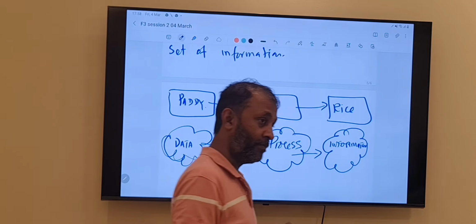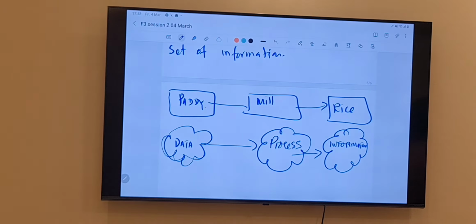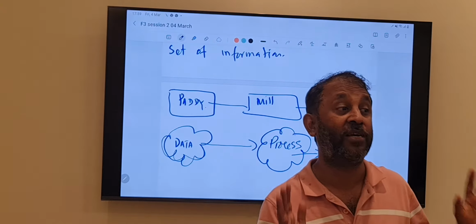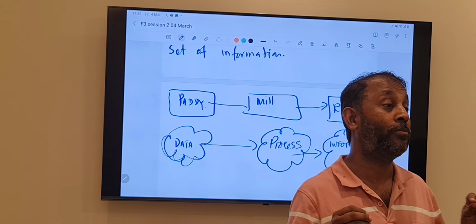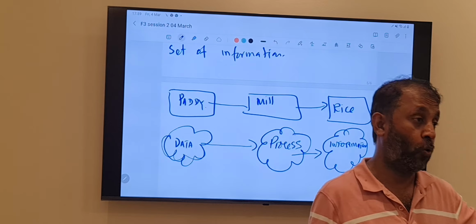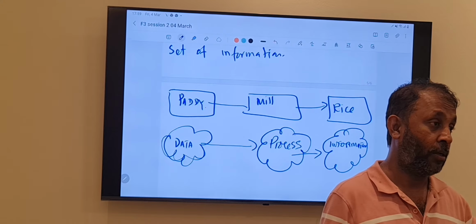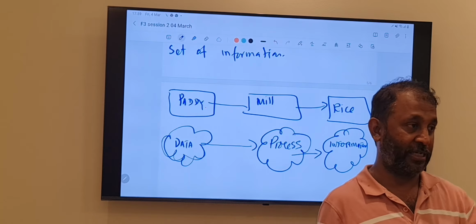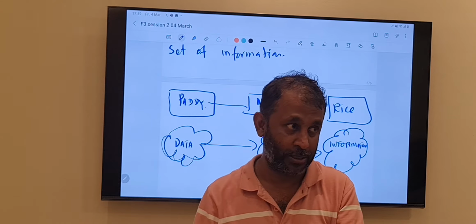In a factory, staff daily attendance, the daily production, for example. One production supervisor is just recording everyday production: 500 units, 750 units, 600 units, 200, like this. This is just a collection of facts and figures which has no meaning at all. Then you need to process it. This is known as raw, R-A-W, raw, unprocessed facts and figures. Then you need to put it into a process.